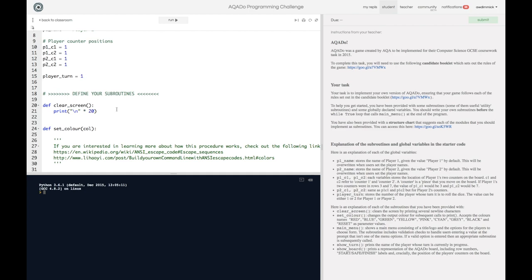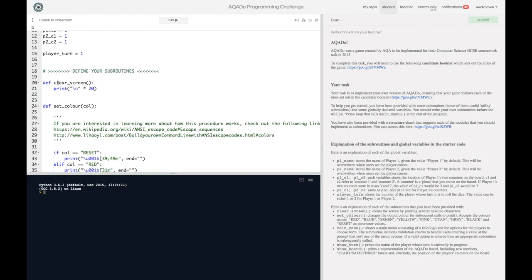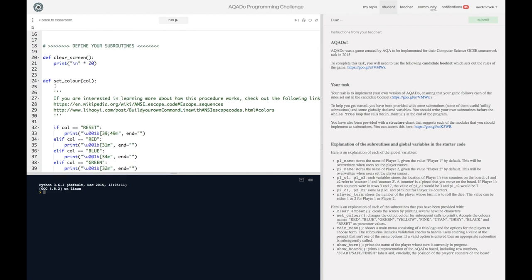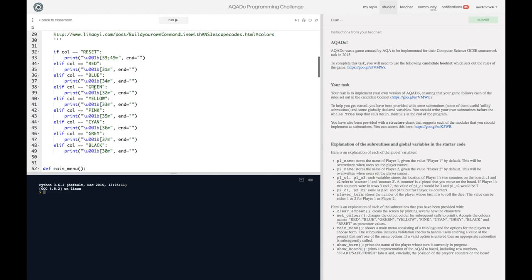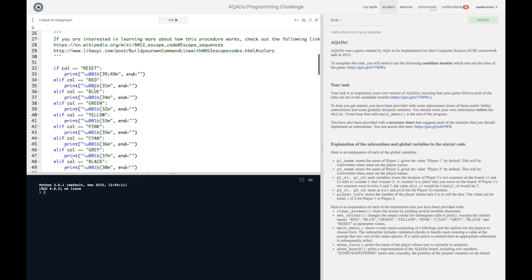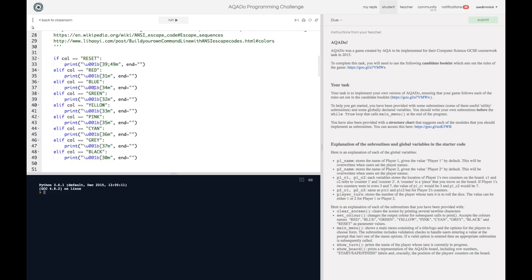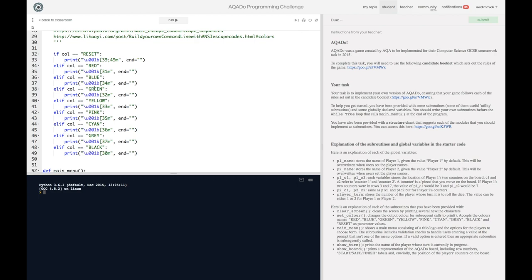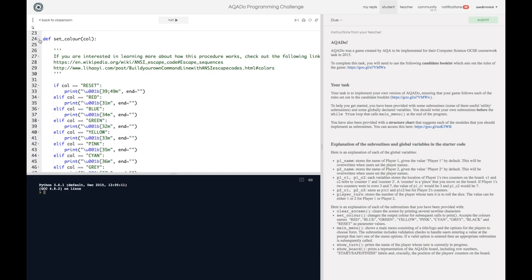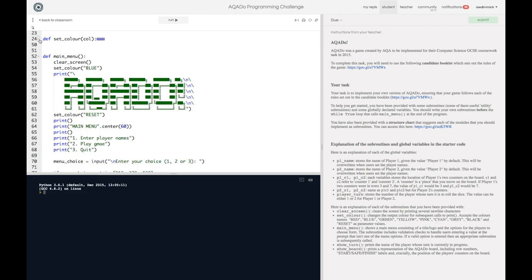Then we have some subroutines. So we've got this one built in called clear screen. Very simple subroutine. It's just going to print a new line character, which is like pressing enter 20 times. So that has the effect of just pushing whatever's on the screen up and out of the way. We also have this quite long procedure called setColor, which will change the output color from our print statements. And we use that just to print some nice colored messaging to our users. I'm just going to minimize that one because it's quite long. I'm going to get it out of the way.